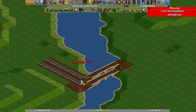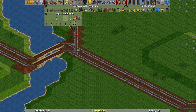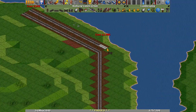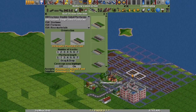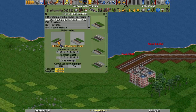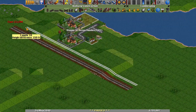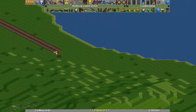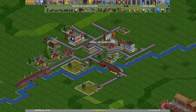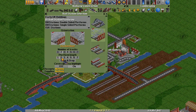On the one hand, it's good to actually see the trains making a profit. But on the other hand, I don't want to put too many trains on any of the lines because it'll just become extremely laggy. Actually, I want my computer to survive until at least, I don't know, 1920. It'll become less laggy after the 1950s. Although I wonder why that is. I'm not going to give away any spoilers and I don't want to break any hearts.